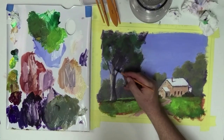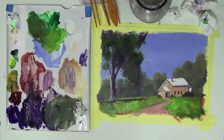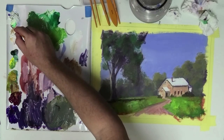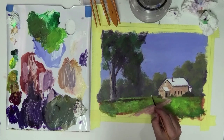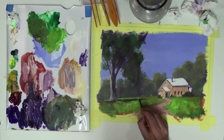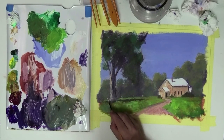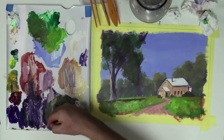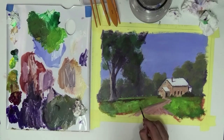Just get a little grey tone in there. One last little thing — let's just get in a few little fence posts. I always use the pure light for this, scoop some of that up. I've got the big rigger brush there. Let's keep it really simple, we don't have to over-complicate this at all. Put a little rough fence post there, which of course probably indicates that we want a couple more in here.